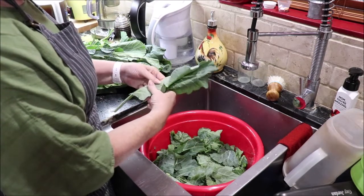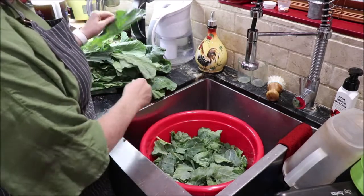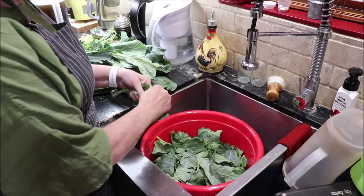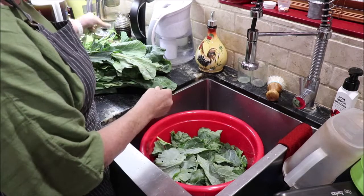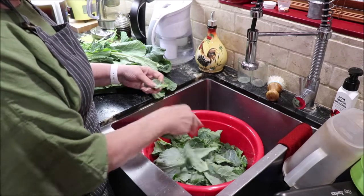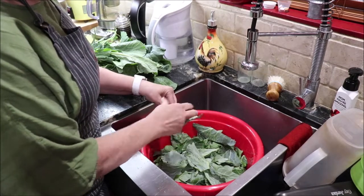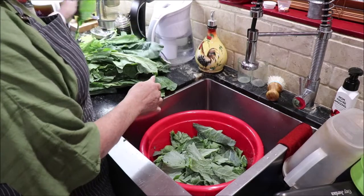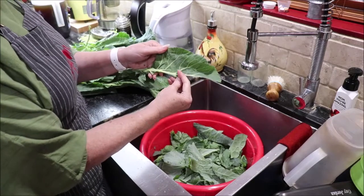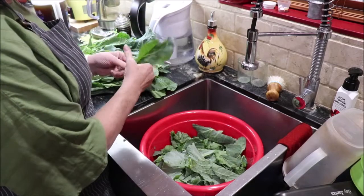I really like collards better in the winter when they've been frosted and they're sweeter, but I know how to add a little honey or sugar. When I was a kid I didn't really like greens — daddy cooked them and didn't take the stems out. But I went to Aunt Audrey's once and saw how she did hers, and I liked them. This is Aunt Audrey style greens today — getting the big veins and stems out, and sometimes the tough side ones too.